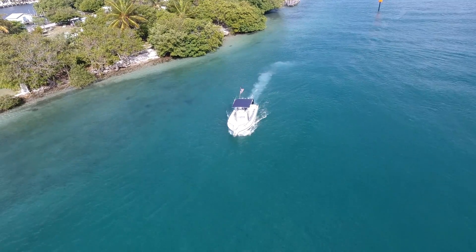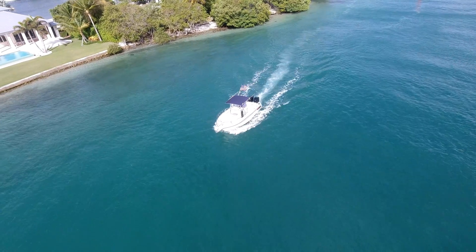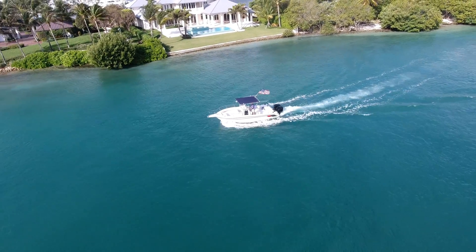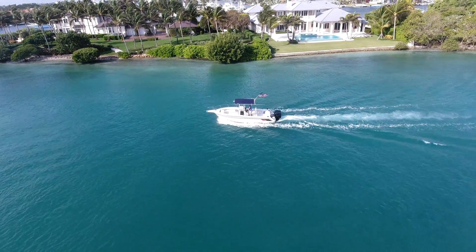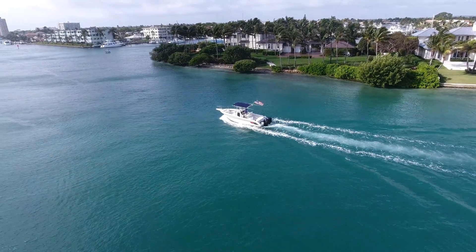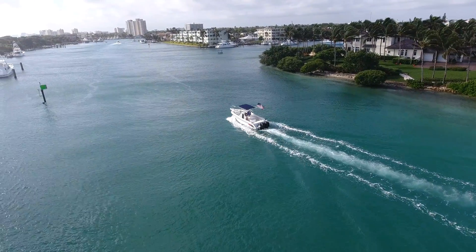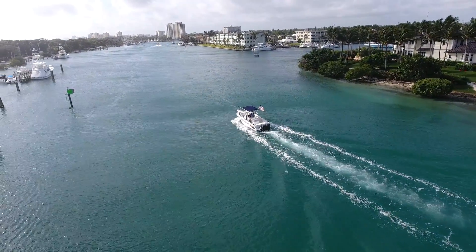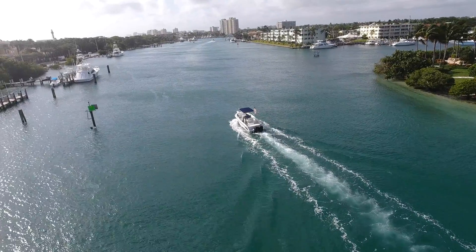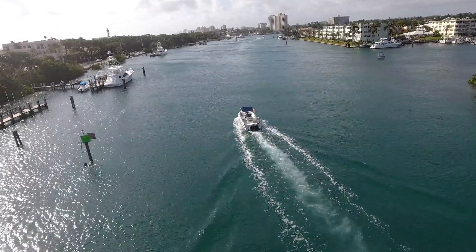It manages to maintain its distance ahead of the boat as I drive towards it. I'm sure there are some other options I can try — a profile shot to the side of the vessel, or a shot where it stays in front of the vessel when I drive towards it. This is another occasion where the camera continued to be more distant than I wanted, so there are still control issues I need to sort out before I consider it a fully understood part of the drone.